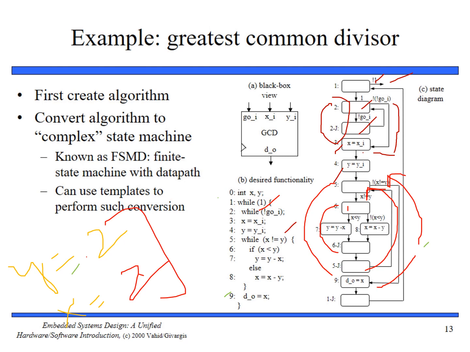In the next lecture we are going to make a complete finite state machine, and we are going to use a template, and finally we are going to optimize this. Currently we have 0 to 9, 10 steps, 10 states we have to pass in order to compute the GCD, and this process is quite iterative. So we will look into the optimization method, how we can reduce the states. Okay, and that's it for now.